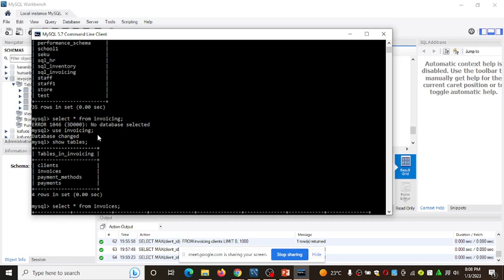Then type show tables. It has shown you the tables in invoicing, it has given you all of them, right? Then type select star from invoices.